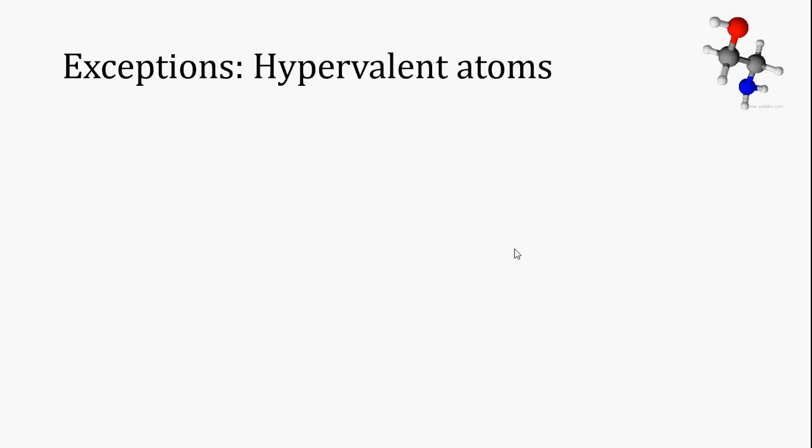Another exception that you might recognize from general chemistry are those atoms which can be hypervalent. Hypervalent atoms are atoms of elements that can have multiple valences. You might recognize them from general chemistry as those atoms which were allowed to exceed the octet rule. One common example was sulfur, and I'm showing 3 different dimethyl compounds of sulfur atoms that have 2 methyls or 2 CH3 groups attached to them.